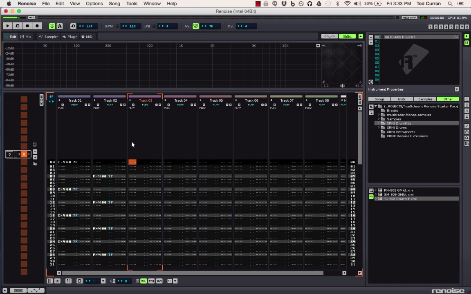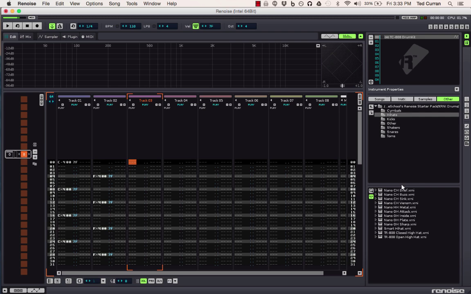Okay? So to give it a little bit more interest, let's open up the folder called XR&I Drums. Another really critical component of nice rhythms is the hi-hat. So if we open up hi-hats, you'll see we have a nice selection of CH hi-hats, closed hi-hats, and open hi-hats. Okay? And so, I also have the closed and open hi-hats from the TR-808.